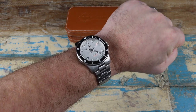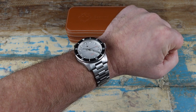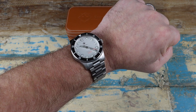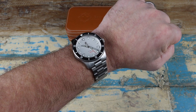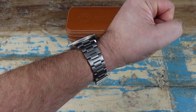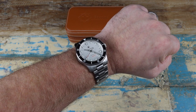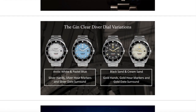I'm trying to think of negatives, but at the price point they're asking there really isn't anything major to point out. These are planned to launch on Kickstarter in March at a starting price of $385 US for the first 70 backers, rising in small increments after that — so if you get in early the price is excellent. Full retail is going to be $570 US, and even at that price it's a lot of watch for the money. There are four colorways with stretch goals for some possible other colors.